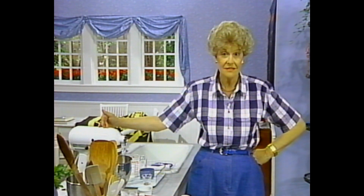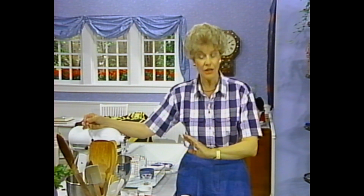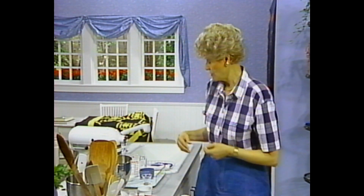And I'm going to tell you a little secret. The secret of a good homemade ice cream is to make the ingredients the day before, just like I did here, and chill it overnight in the refrigerator. By chilling the mixture that long in advance, your ice cream has more volume. This ice cream, then, will be finished at the end of the show, and we're going to be able to eat it.